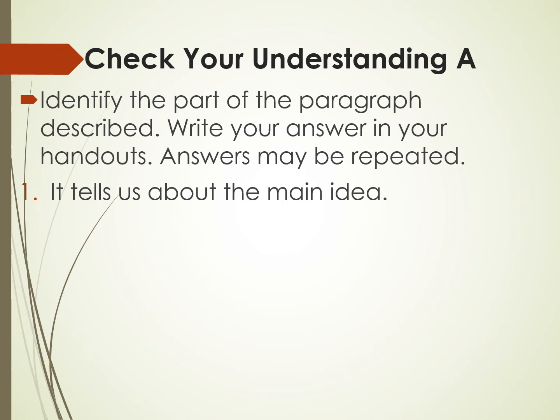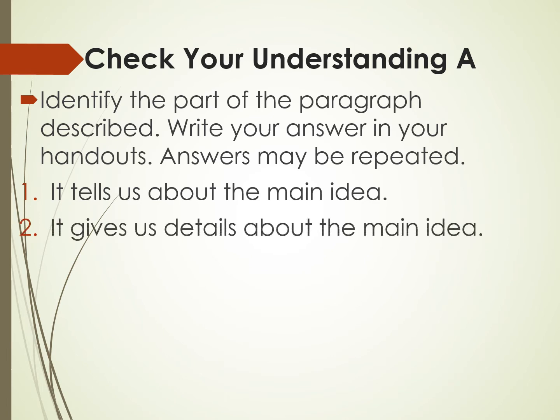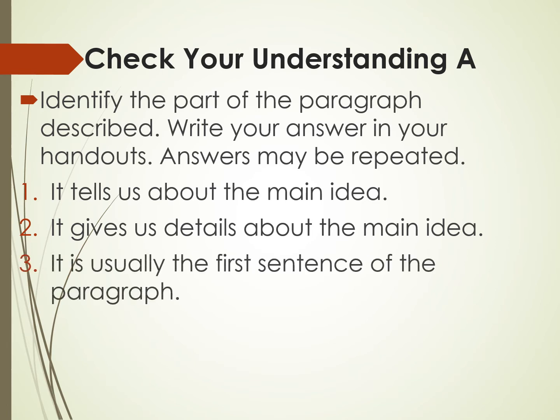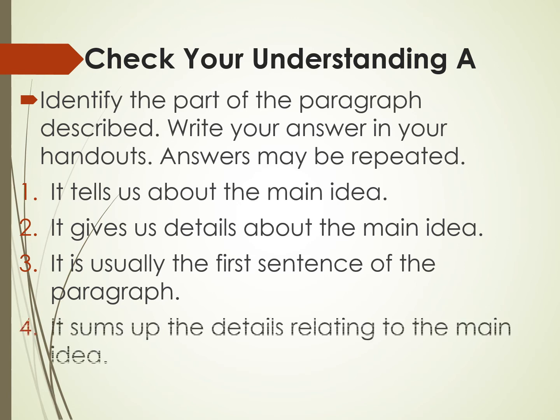Number 1. It tells us about the main idea. Number 2. It gives us details about the main idea. Number 3. It is usually the first sentence of the paragraph. Number 4. It sums up the details relating to the main idea. And number 5, it is 2 to 3 sentences long.